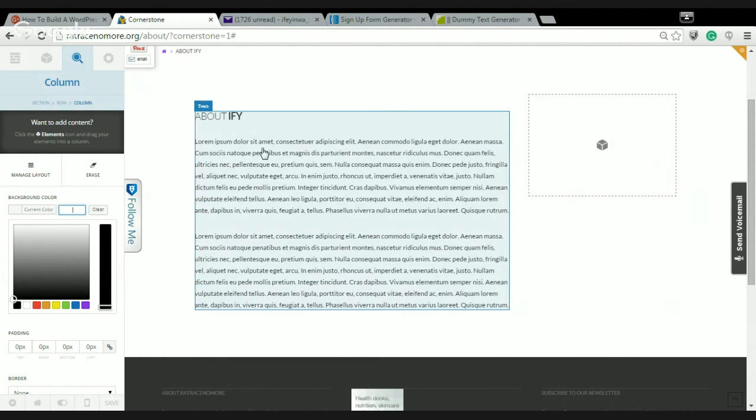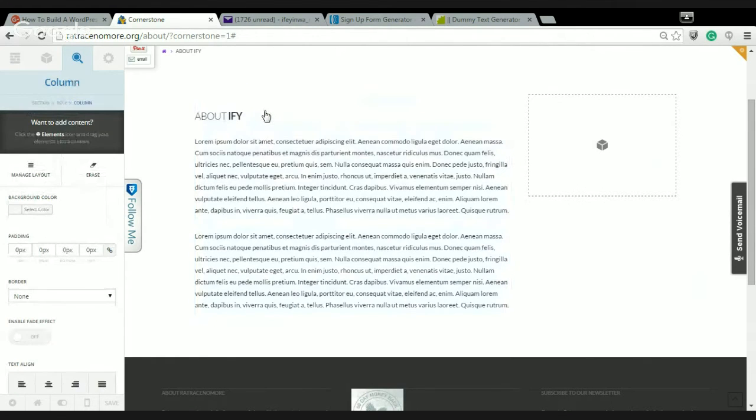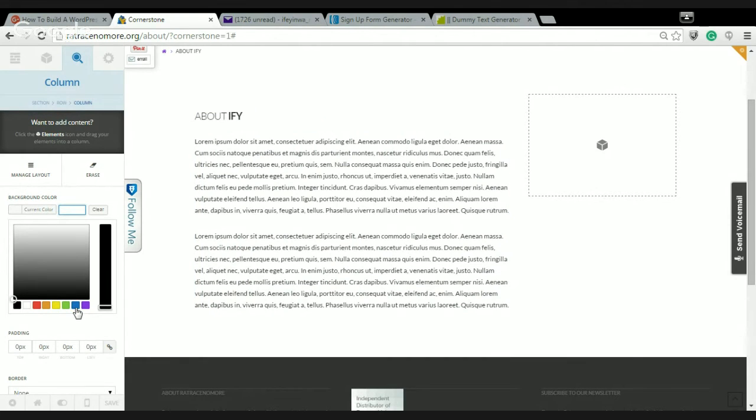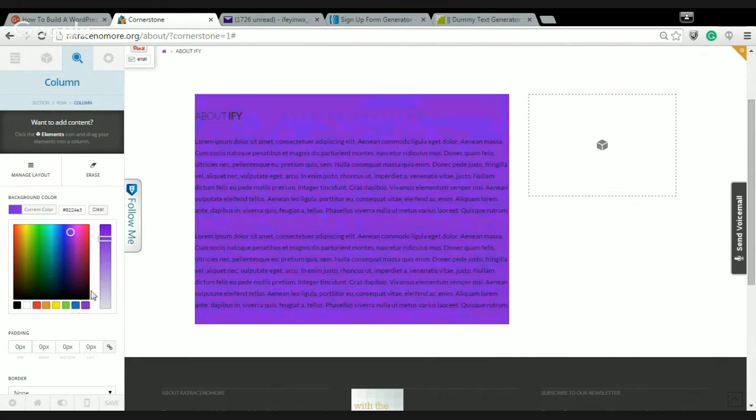So now you want to change the background color just for the text section. So we click on this and maybe go for, I like purple. Unfortunately, I just love it.